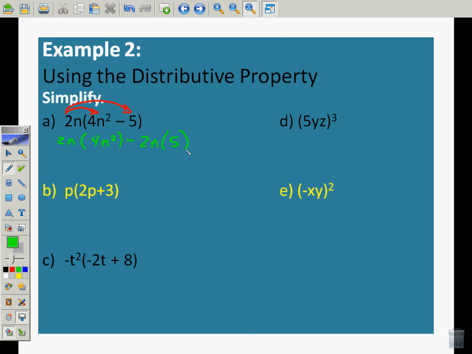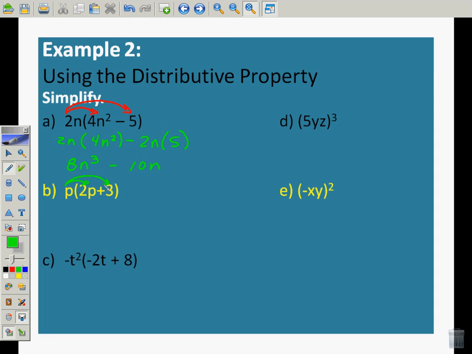And so really it's a matter of multiplying monomials, not necessarily binomials. And so I've got 8n to the third minus 10n. I'm going to do likewise on these last ones. Go ahead and pause it right here if you think you need to. The substitute can pause it and you will go ahead and go through these, and then when we come back, I will wrap this up for us.